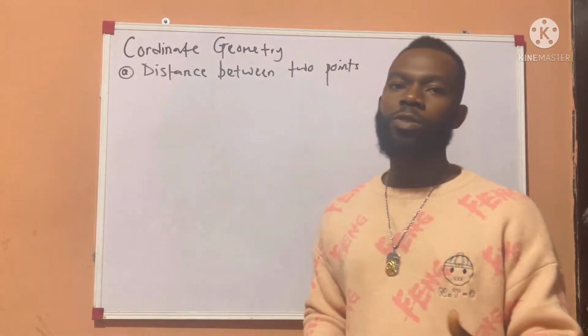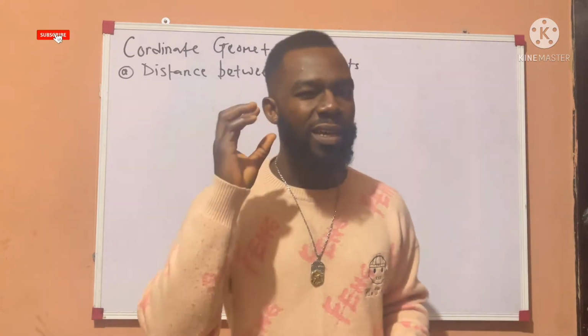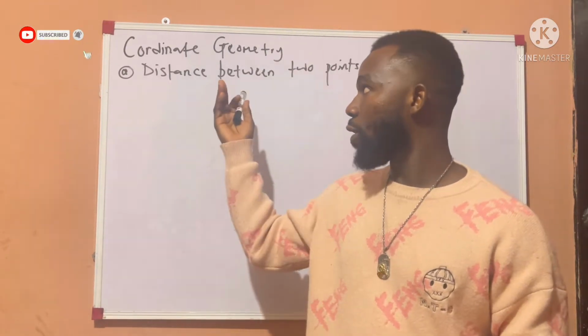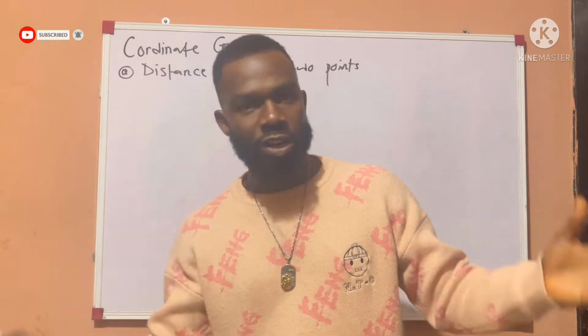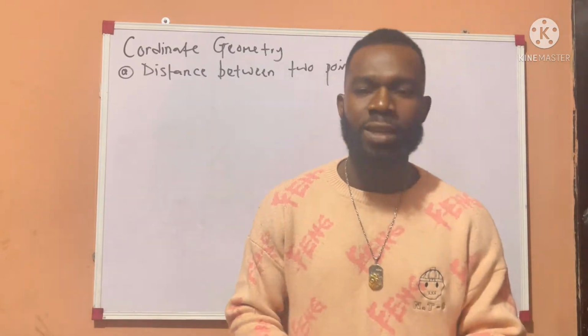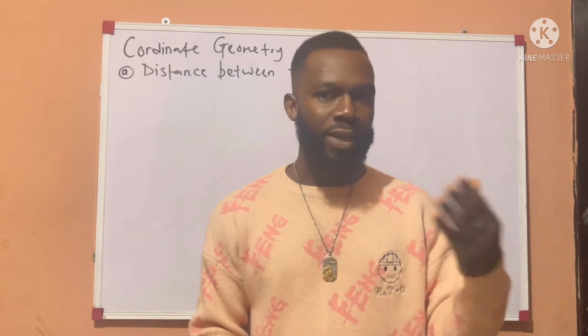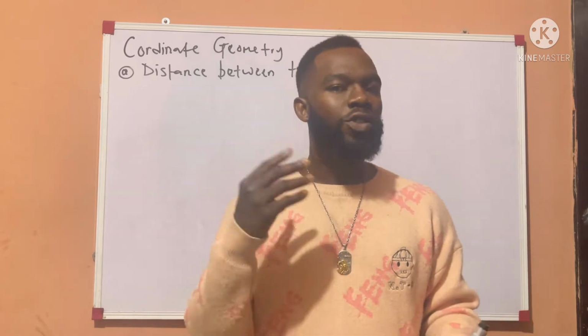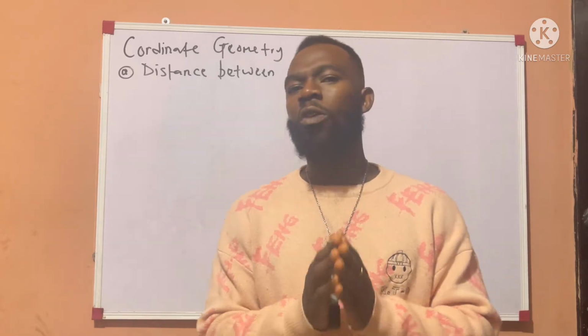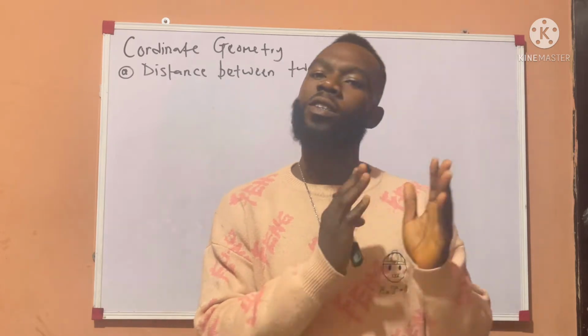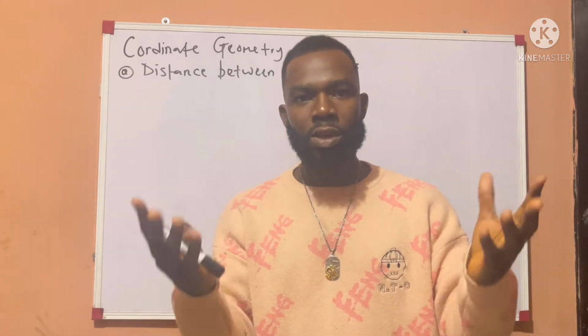Today we are beginning a new topic which is known as coordinate geometry. In this series of videos, we are going to be looking at different topics which range from distance between 2 points, to gradients, to the equation of a straight line, to when two gradients are perpendicular, when two gradients are parallel, so on and so forth. But we are going to be taking them one after the other for easy understanding.